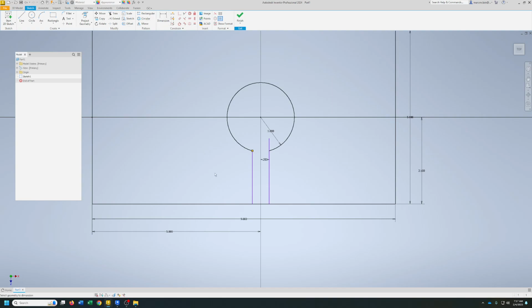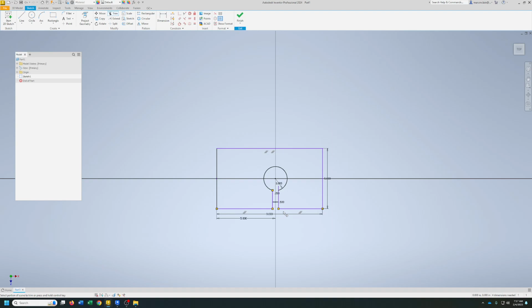Let's delete that. Every dimension here. And we'll trim in here. All right, so that's got our basic spot, right? All right, so now we got a radius of 2.5 on top of that, so we'll do another circle. And we'll just touch right there. All right, so there's our big circle. Now we've got one that goes in this way, and then one that goes kind of along there. So I'm just going to draw this circle out here. And this is going to be a radius of 1.5.